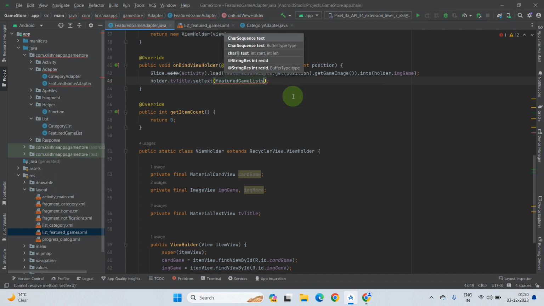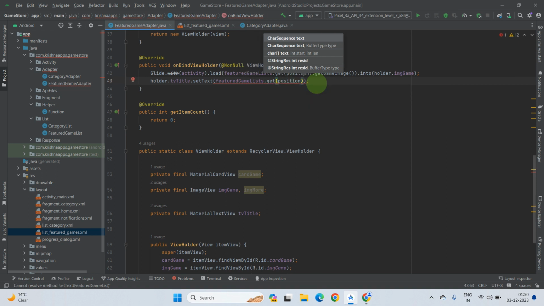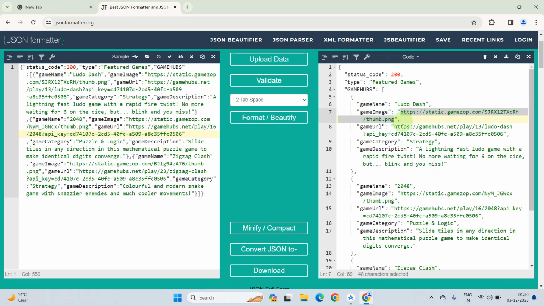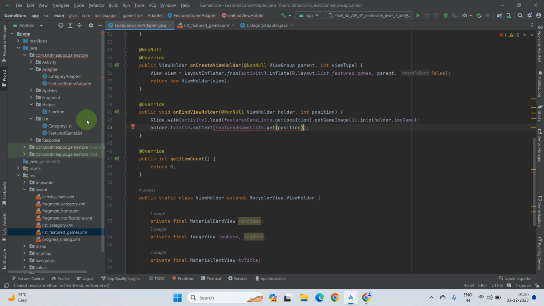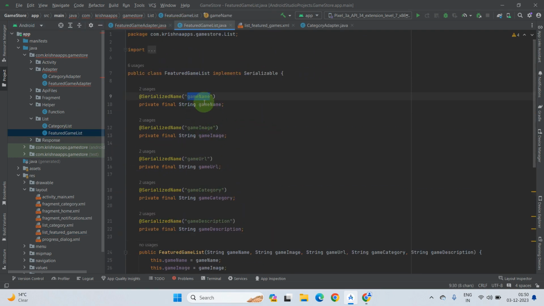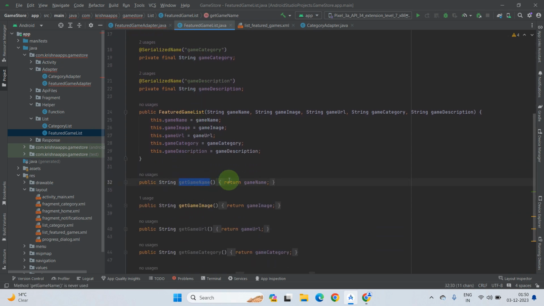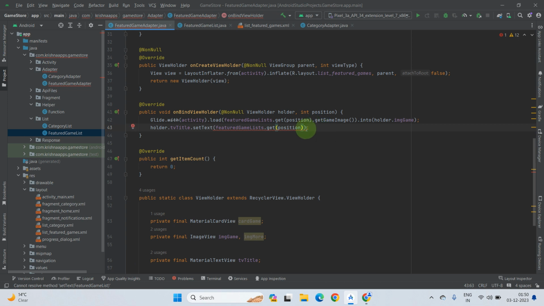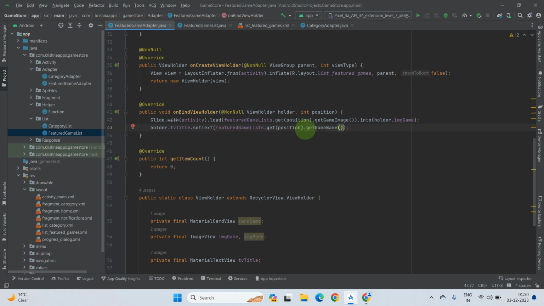Call this one featured list, then pass get and pass position. After that, you have to call this resource, game name. Okay, as you can see, I will show you in the list. We have created a game name resource, and you can call it using this get method. Get game name. Pass it there. Dot get name. Okay, this one.